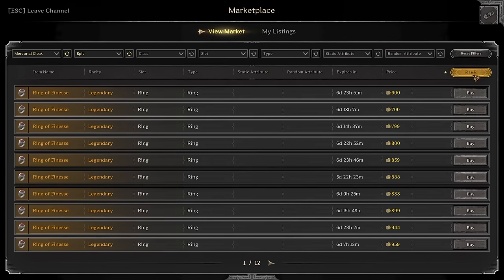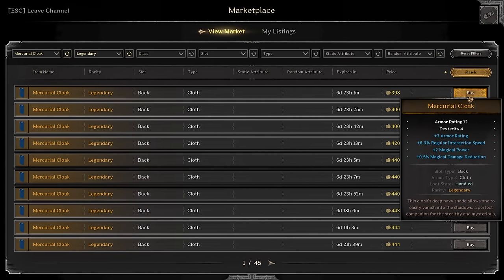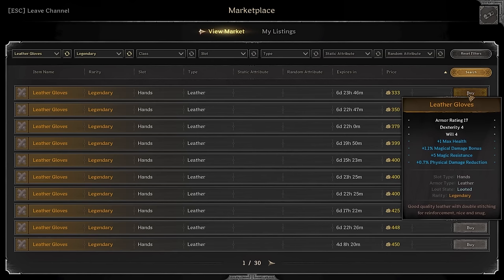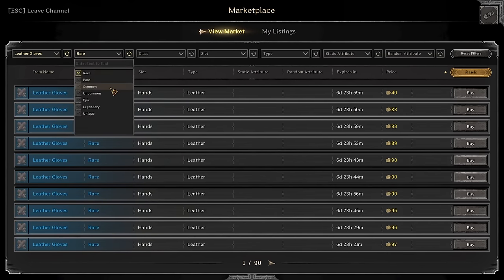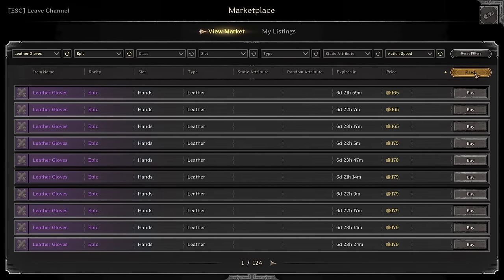Alright, cloak. Legendary quality. Let's actually insert in my bed. Here we go. Oh, god damn, it has magical power, bro. Fuck yeah, this is what I'm talking about. Leather gloves. Well, there is one thing that I noticed, that the difference between epic and legendary is basically minimal, and there is no real point to even go for it. You might as well save some gold and buy epic quality.